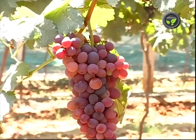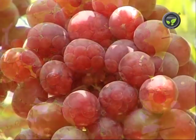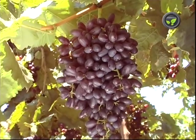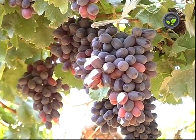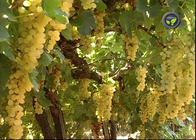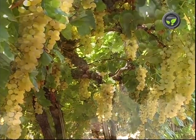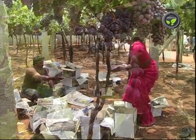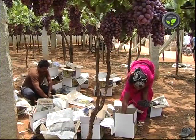Variety, size of the bunch, the number of berries in a bunch, size and uniformity of berries, colour, and absence of scars on the berries are the important features of quality of grapes. Amount of sweetness and sourness and absence of chemical residues decide the taste. Firmness of pulp, extent of ripening and post-harvest handling decide the shelf life of the fruit.